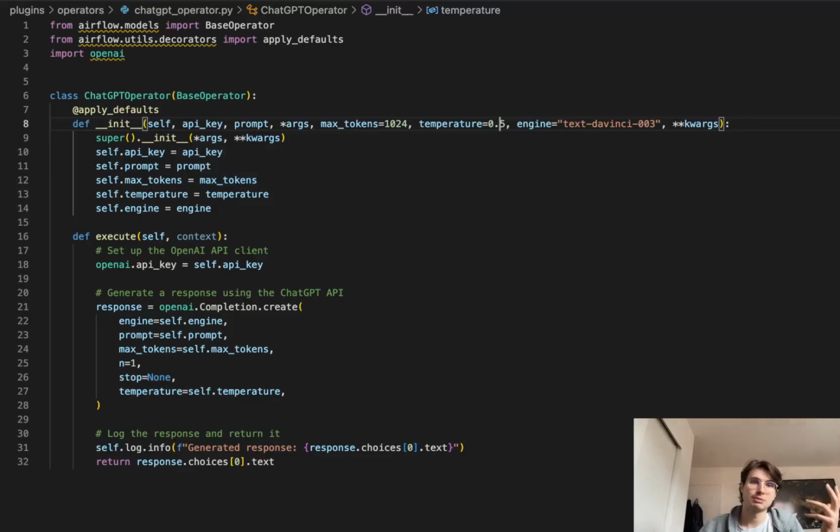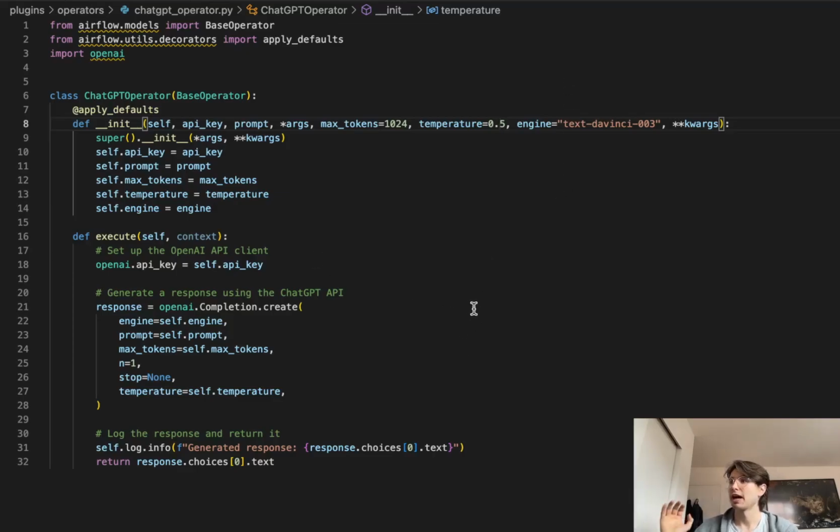And so these might be a little foreign if you haven't used the ChatGPT OpenAI API endpoint, but these are basically just the typical arguments that you would want to pass there. And you can see we've set some defaults, but these are all customizable, so you can change them to whatever you'd like. So always keeping smart defaults out for you. And then you can see that when we're actually executing, after we've taken all these variables, we're creating an API key, and then pinging that ChatGPT API, again, just passing all those variables we set in the class definition, and then logging that response and returning it as the return operation from this operator.